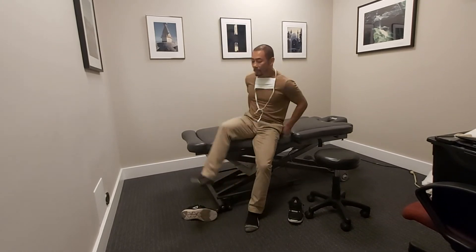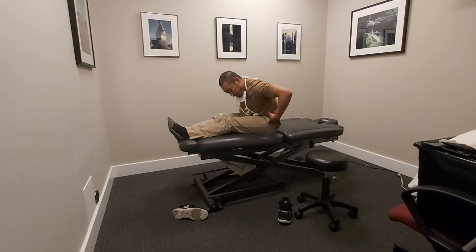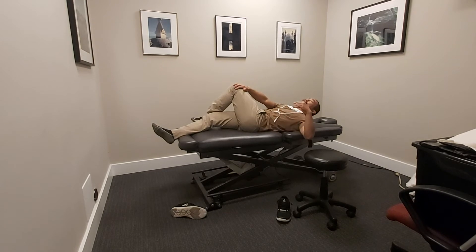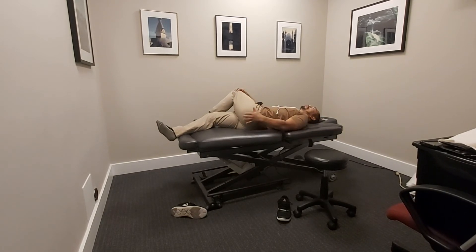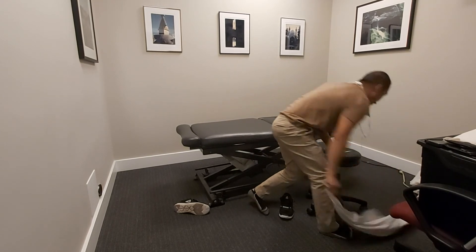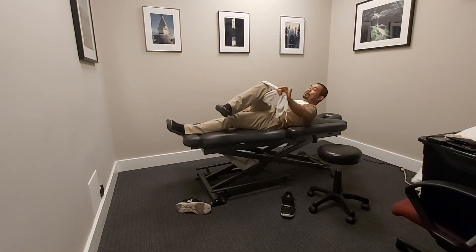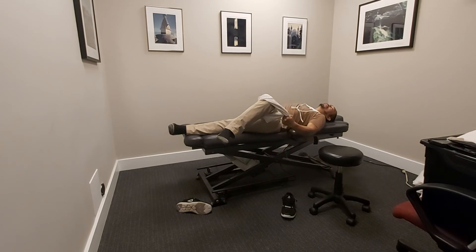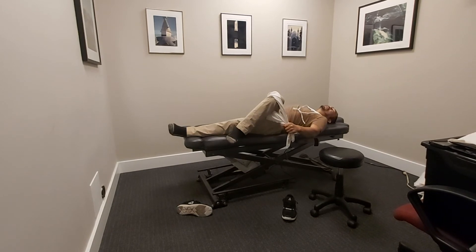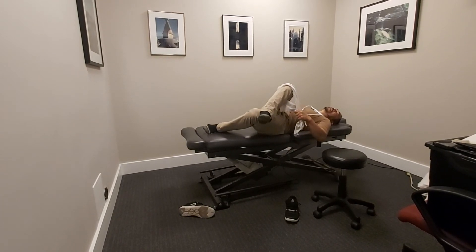For the back of the hip, just sitting with your legs long — I like to do this stretch here — it loosens up the entire backside. With the hips, an important part is crossing your foot over the knee, then using your hands to facilitate a little bit of a twist to open up the tightness in the hip socket. You can take a sheet to wrap around the knee so that you don't have to pull so hard with your hand — just let the weight of your hand and the leg open up that area. Hooking your ankle around the knee gives you a little hinge to twist. Bringing it closer to the body by bending that knee will help isolate that hip a little bit better.